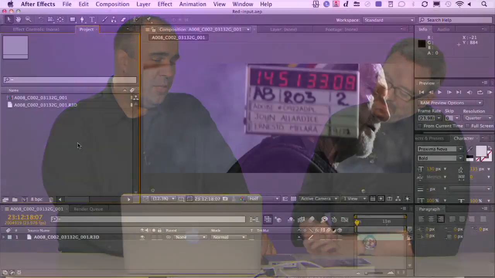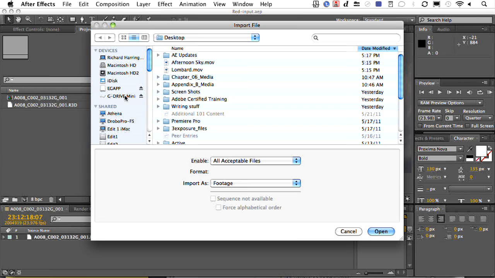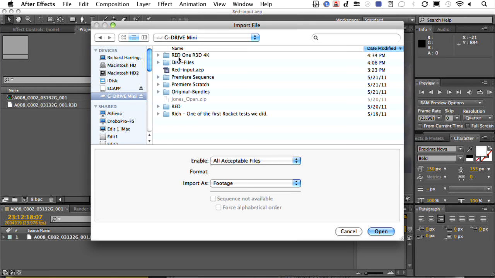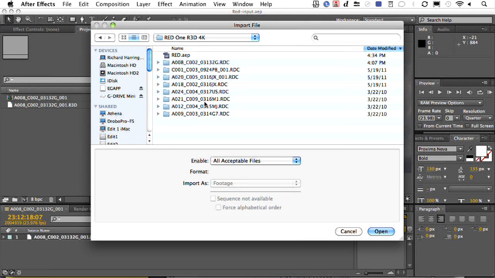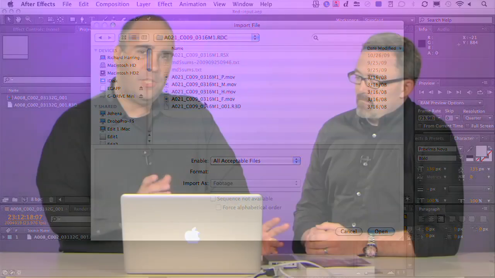And it's great. So let's bring in a clip. We'll just click in the project window here, and we'll navigate out to some RED footage. In this case, we're bringing in a 4K file, but Adobe actually did just announce support for Epic in the 5K. If you head over to labs.adobe.com, they're supporting brand new cameras. What I love is that there's only like a couple hundred of these cameras out there, and they're already supporting it. Yeah, they're just right on the ball with this.